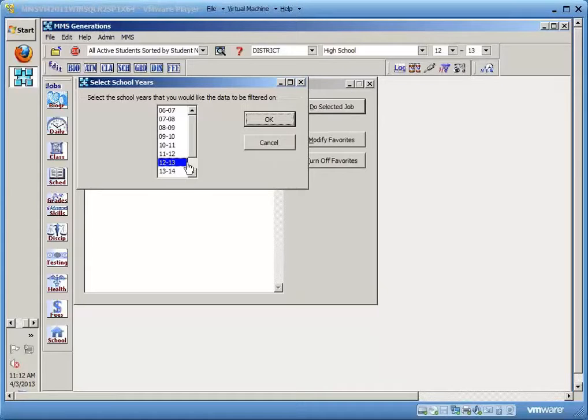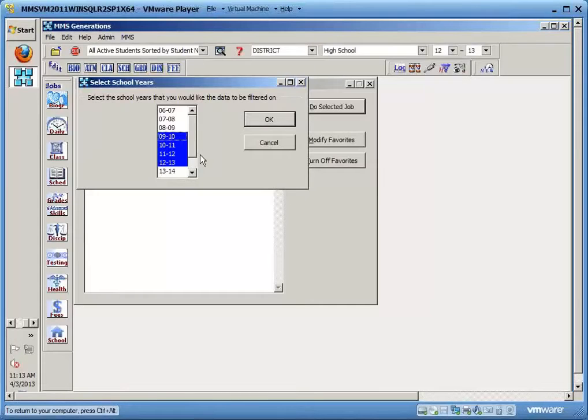So when you first come into PRW, if you want to pull data from more than one year, you simply Control-click on the other school years that you want to include. Just as an example, I know we've had a couple schools, high schools, that have used PRW to get a report of all of the English classes students have taken in their history at the high school.